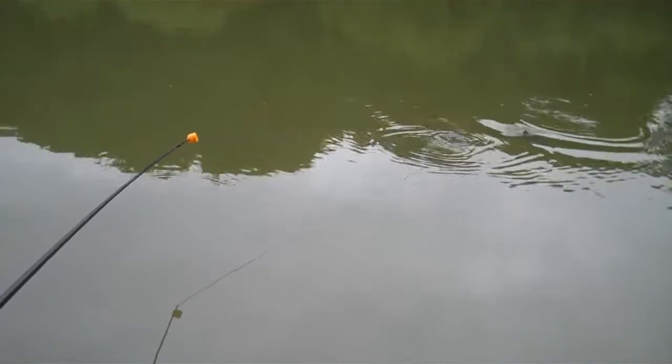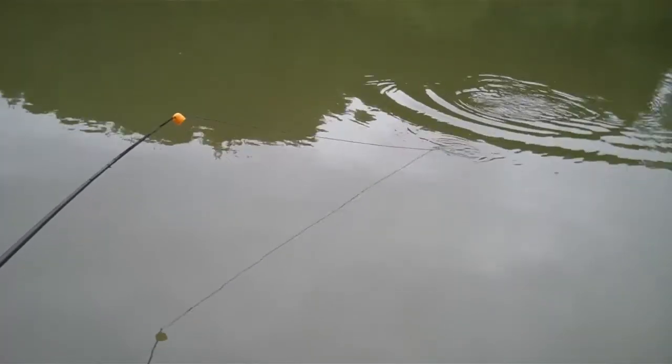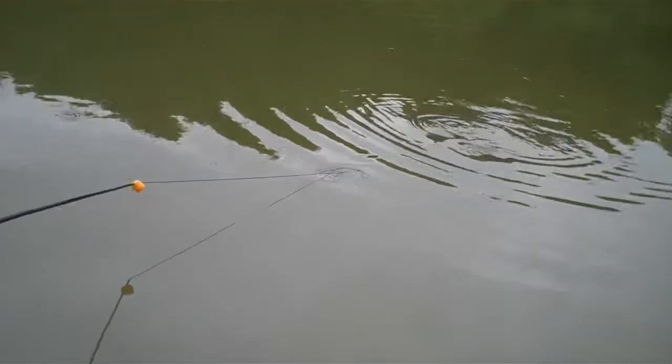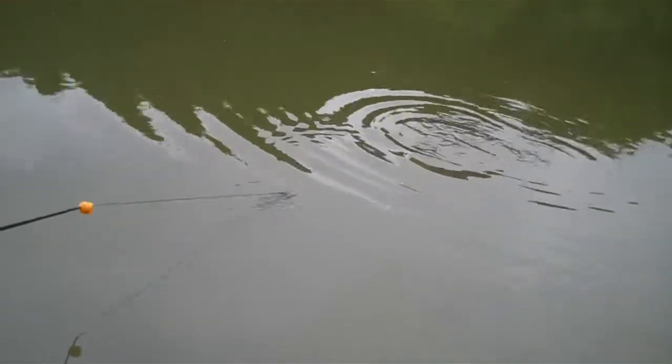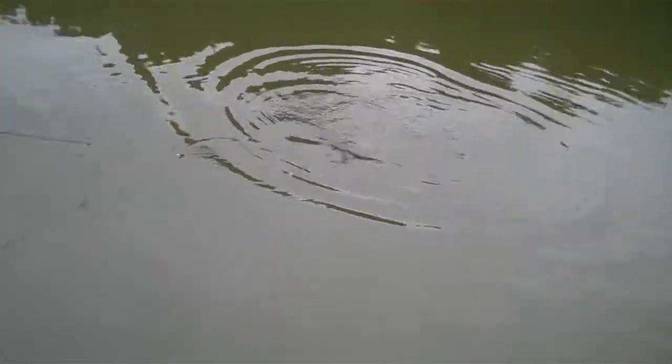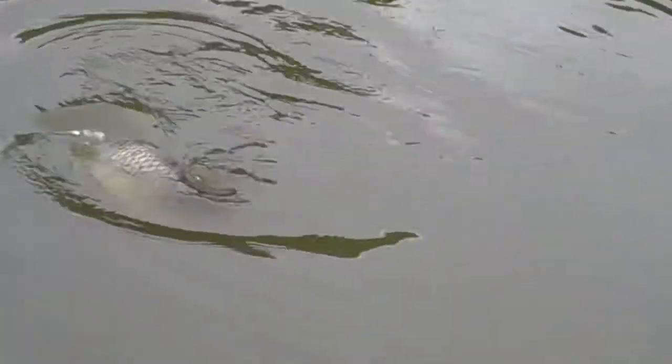Just apply a nice steady pressure till I can get it back to the top kit. Try and get it back to the top kit as quick as you can. It's only a small fish, so just keep a nice steady even pressure. This one's going to be able to be mugged, I reckon, if we get lucky like that. There you go.